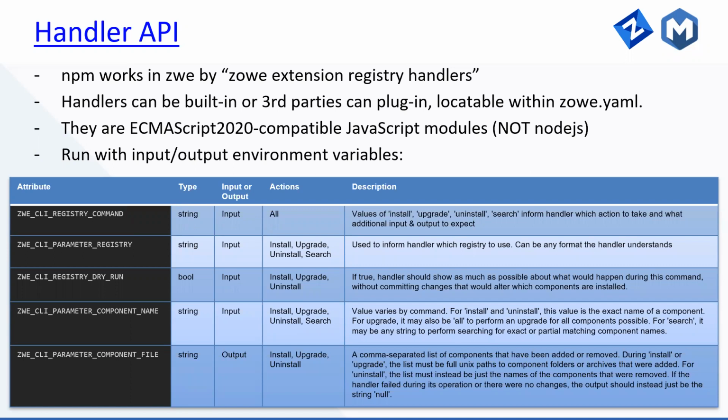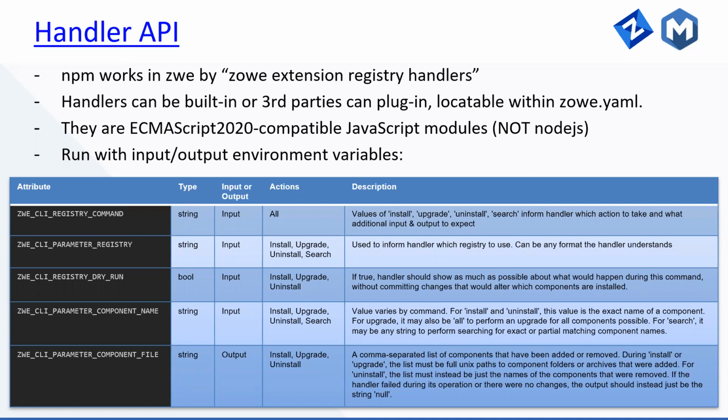So when I say that handlers are JavaScript files, I don't mean Node.js files. What I mean is simply ECMAScript 2020 compatible JavaScript modules. ZWE has a built-in JavaScript engine which isn't as complex as Node.js, but it's also lighter weight and zero dependency. And so that's the context in which these run. So they're just plain old JavaScript.